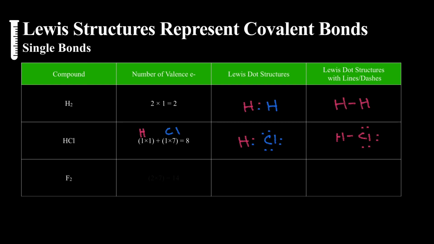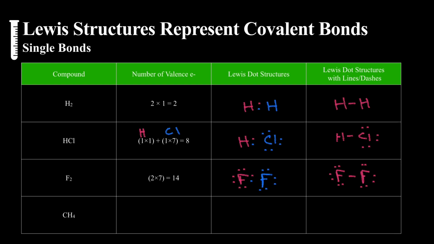What about fluorine? 2 times 7 valence electrons for the fluorine gives me 14. I'll show 1 fluorine in pink, the other in blue, and the 2 dots that come in between the atoms I'll represent with a dash. And you can see again, I have lone pairs I have to represent around each of the fluorines. Don't get rid of them. So each fluorine feels like it has achieved the octet rule because you have 2, 4, 6, 8 around the one, and the same goes for the other.